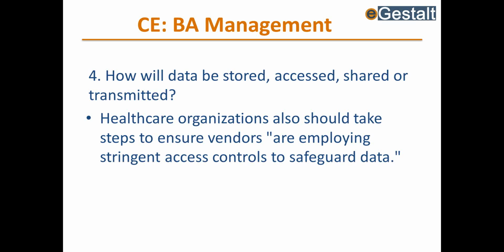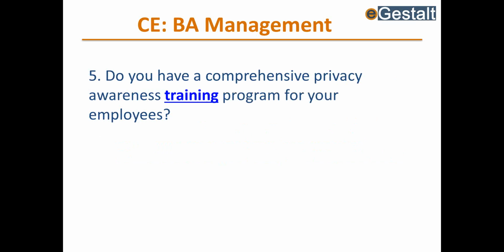So if the data is sitting on a server at a business associate, and that server is accessible to any employee who walks in through the door, that's a problem. Is it encrypted? Although encryption is not a mandatory requirement from HIPAA HITECH, it's definitely a prescribed recommendation. Similarly, if the data is being transmitted over the web, is it secured? There are lots of things around storage, access, sharing, and transmission of PHI information that need to be clarified.